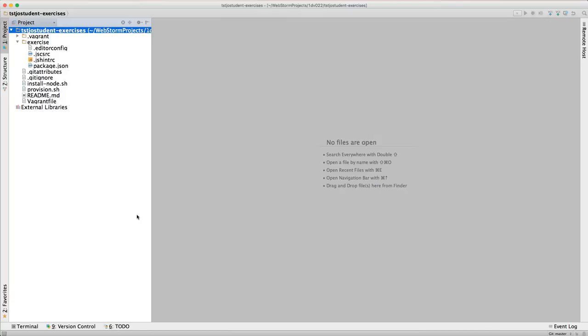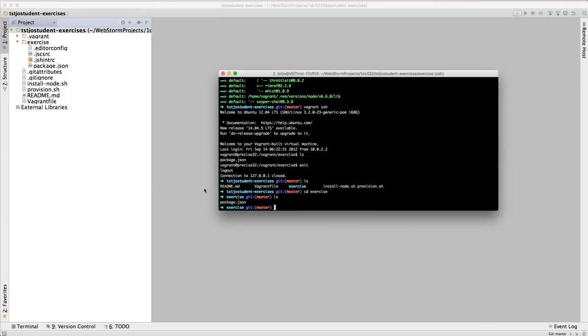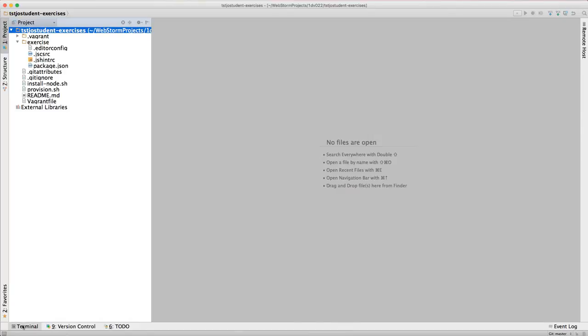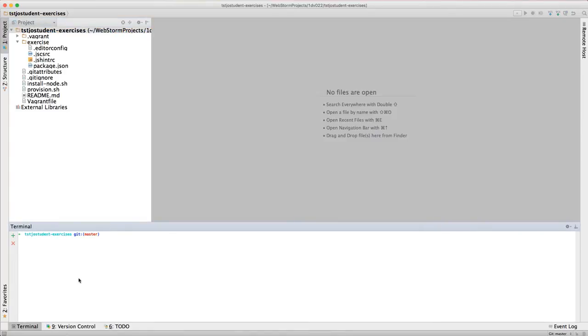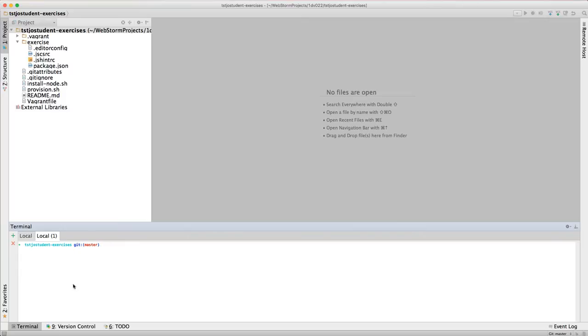So I will leave this terminal window like that, and I will use the terminal window inside of WebStorm right now instead. So I open a new terminal window. I am inside the exercises, which means I can do a vagrant ssh. And then I have a terminal window logged in using Vagrant, and I will actually add another terminal window. So I could use this terminal window to do git commands when I check in code, commit code, push to GitHub, and I could use this one when I start to work with my files.